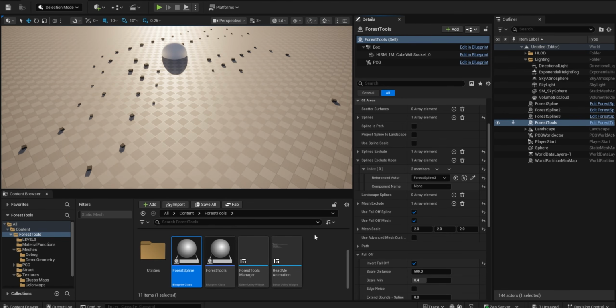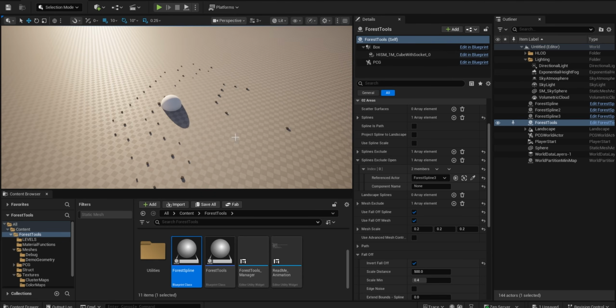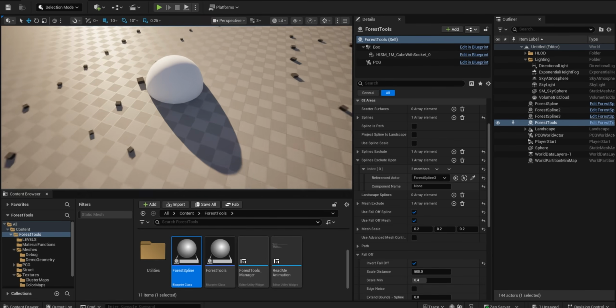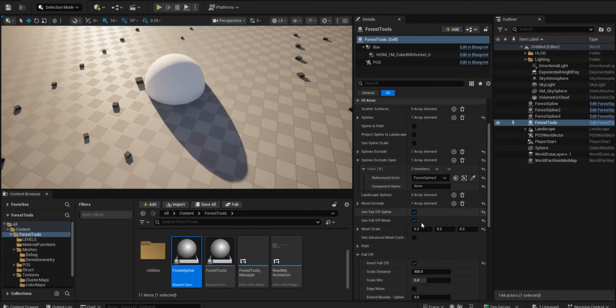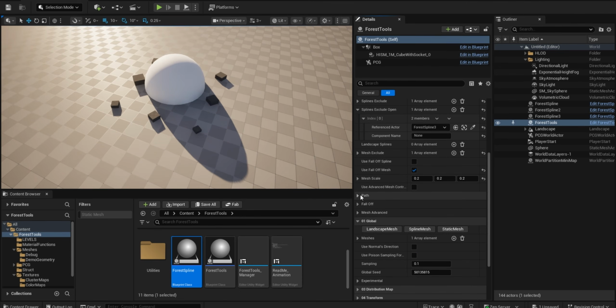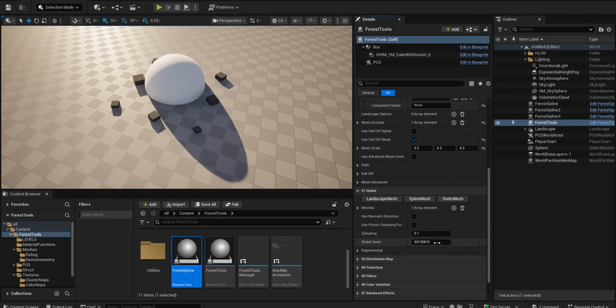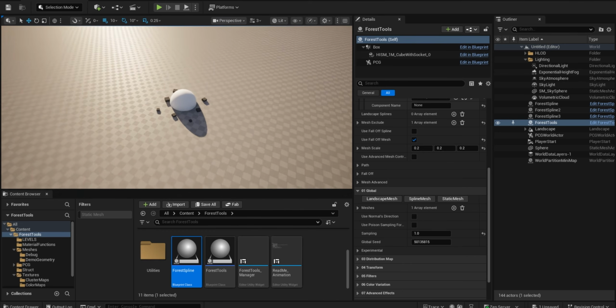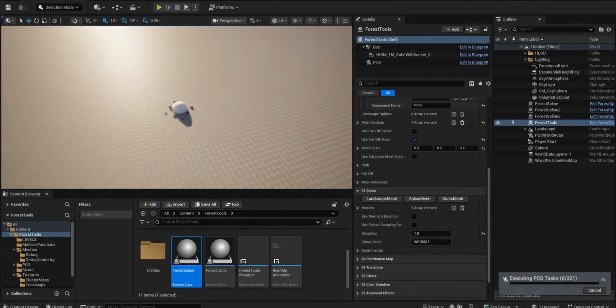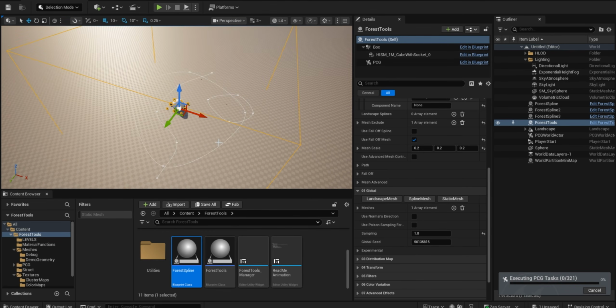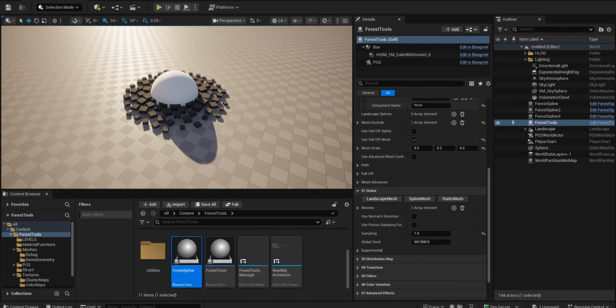But in the case of mesh, you want to make sure that you have the lower mesh scale if you want them to actually follow that. So let's add more points so we can see it much clearer. So yeah, kind of like this.